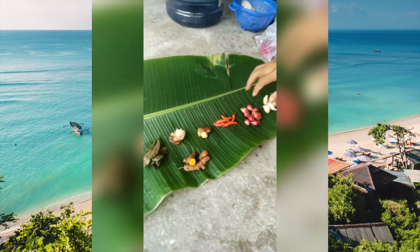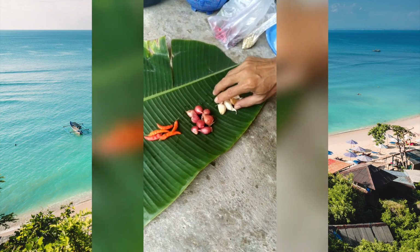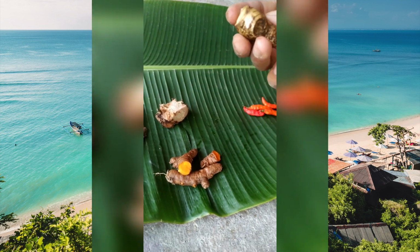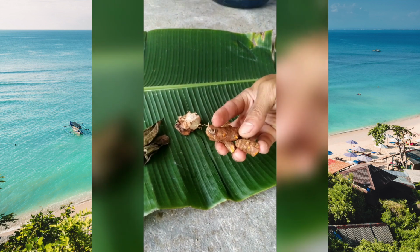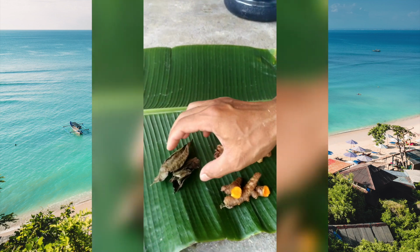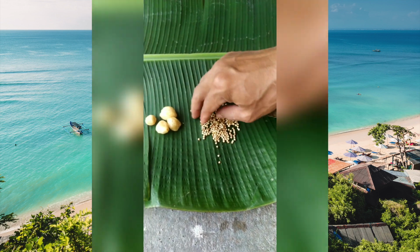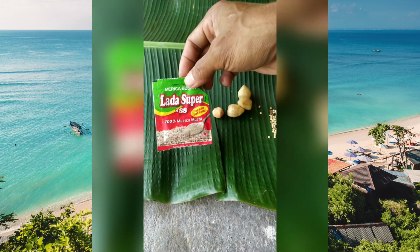Here I'm going to explain the ingredients that you need. First you need garlic, second shallot, third chili pepper, and then ginger. So this one, ginger. And this one, turmeric. And this one is galangal. And this one, salam leaves. And this one, coriander. And this one, candlenut. And see this one, pepper.